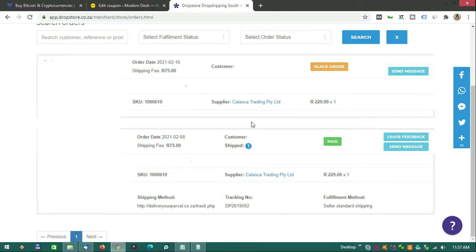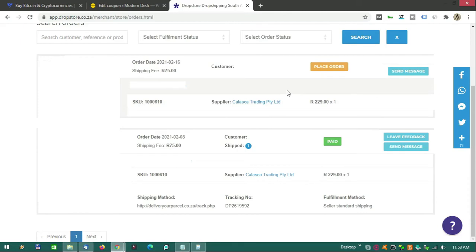So the first one here at the bottom is a product that's already been paid and shipped. And you can see the tracking link here and the tracking number. So this tracking link and the tracking number I sent to the client so you can track its own products, which is super helpful and very cool. And then the next order, this order I actually received this morning just before 7. That was a nice wake up call. And I left it on the order not being placed, so I can show you guys.